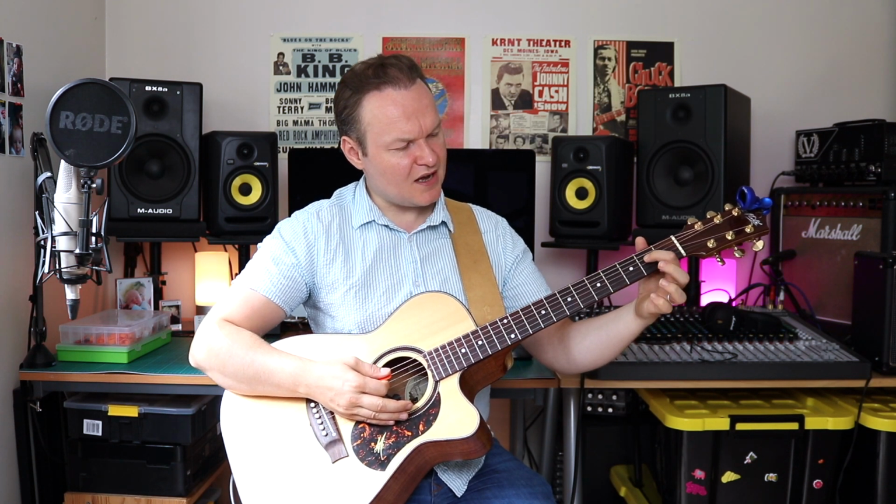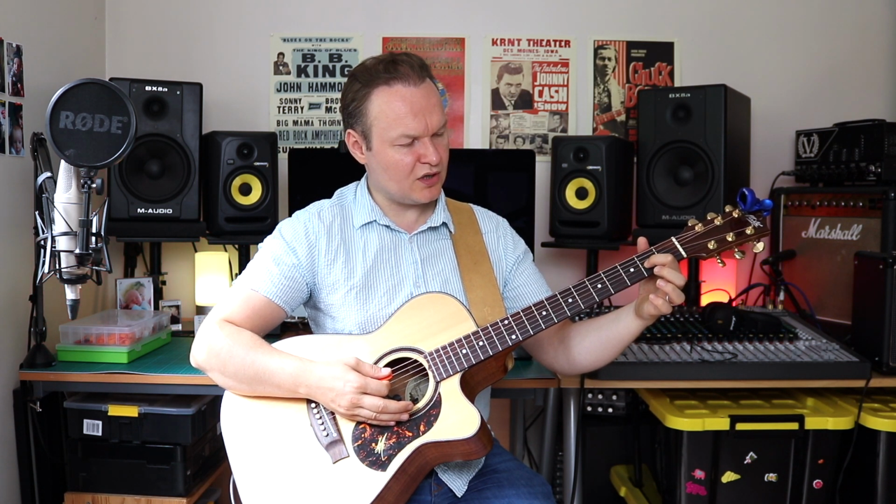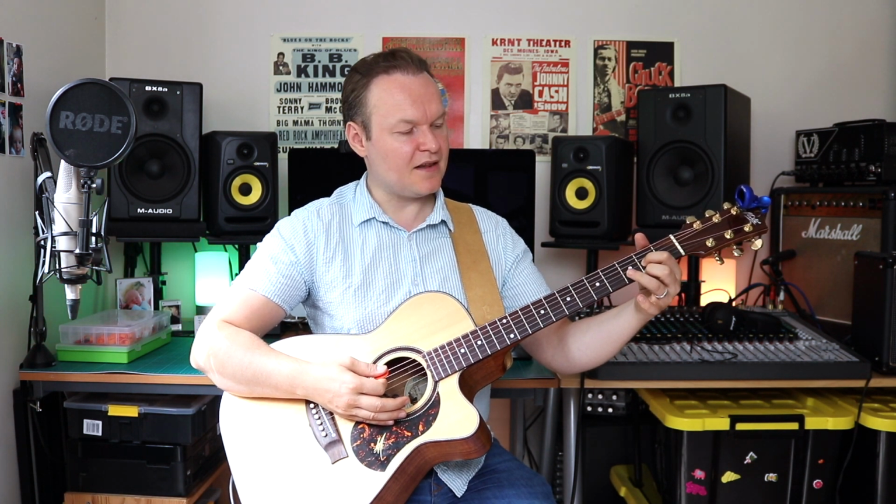Jump to the D major chord, and in case you don't know it, your first finger has to go on fret number 2, string 3. Second finger has to go on fret 2, string 1. And the ring finger goes on string 2, fret 3.